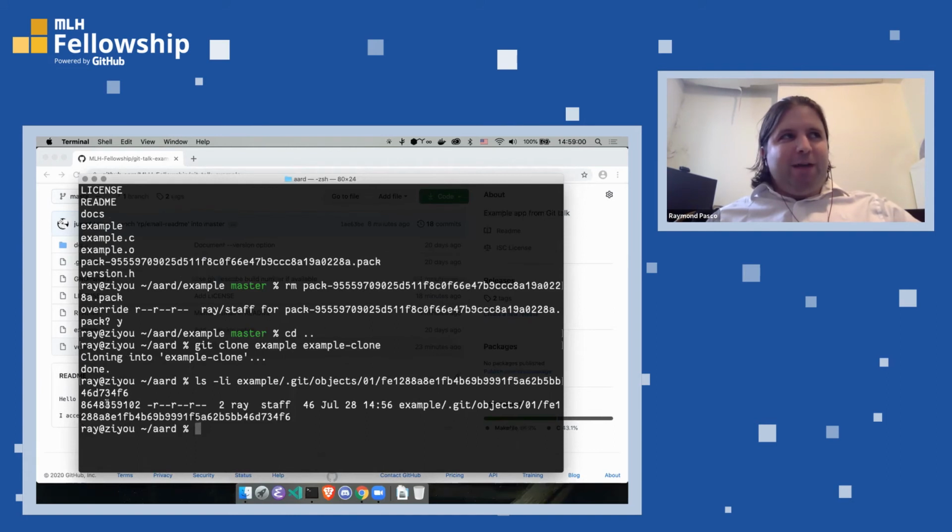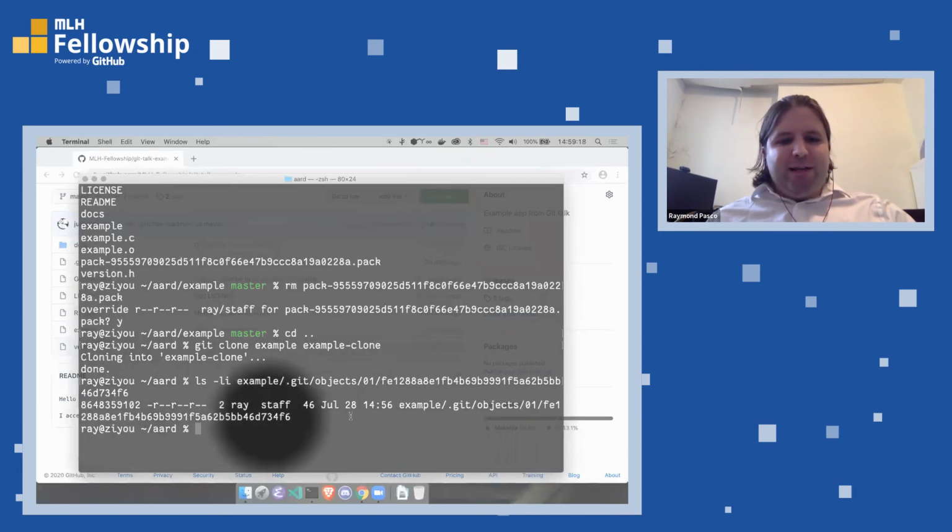So entries in a file system, at least on Unixes anyway, the actual file data is just stored somewhere on the disk by number, which has nothing to do with the directory paths and so on. And then the directories themselves contain entries. In this case, this directory 01 has an entry that says FE1288, et cetera, points to inode 864.835.9102.